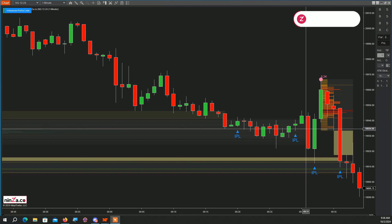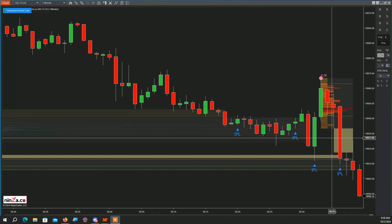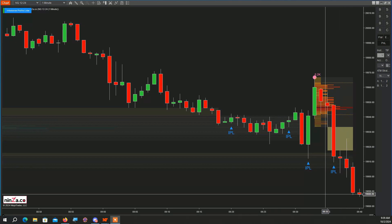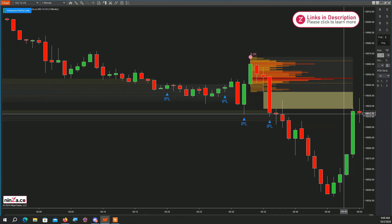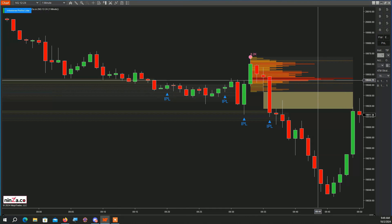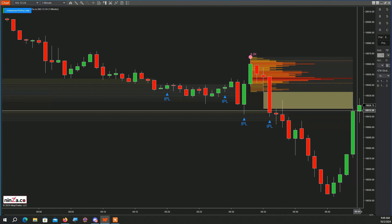Now we have a sell area identified over here — we have the volume, the selling is over here, and an imbalance zone. They're selling off pretty good, but I would need some kind of a retracement to trade the short side, so I'm just going to wait. Here comes price right into this imbalance zone — I missed it, it happened too fast. Let's see if they give me another opportunity. Price comes again right into this imbalance zone — look at the sell-off from the identified short level. Unfortunately I didn't get an opportunity to get short there, but here comes another opportunity.